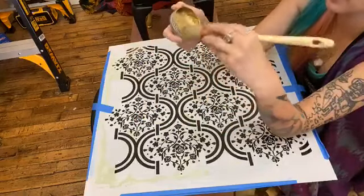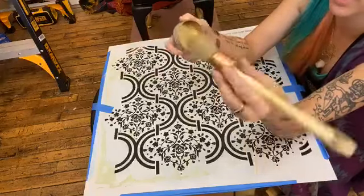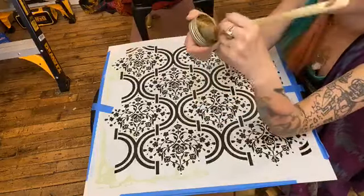So I'm just gonna get a little dusting of the decor wax on my brush. And similar to applying makeup, you usually tap off the excess before you touch it to your face.